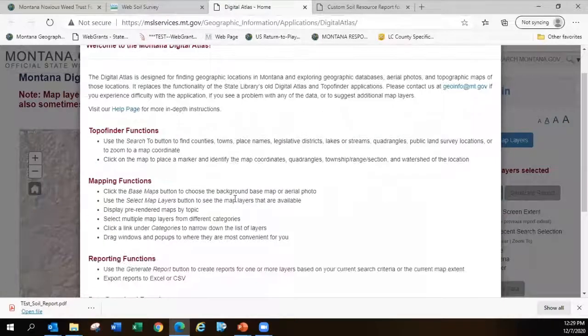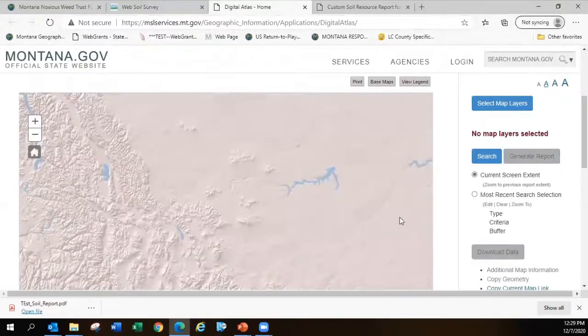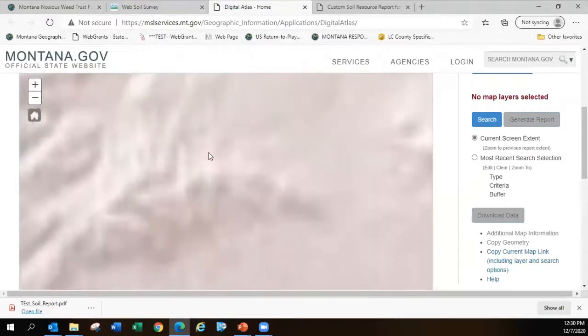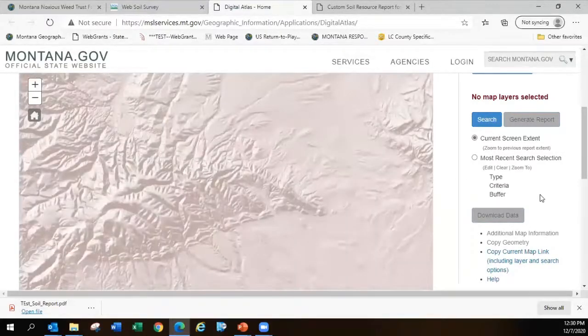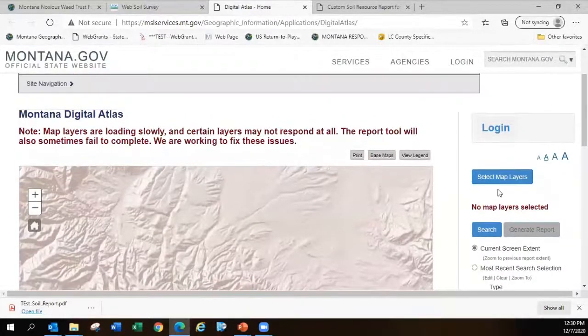So this may work a little easier once you click on that link, is that you'll open up your layer here. So you can either, let's just go in, find your project area.